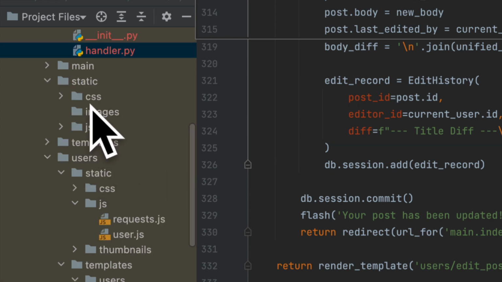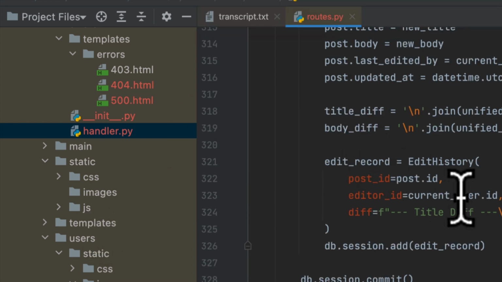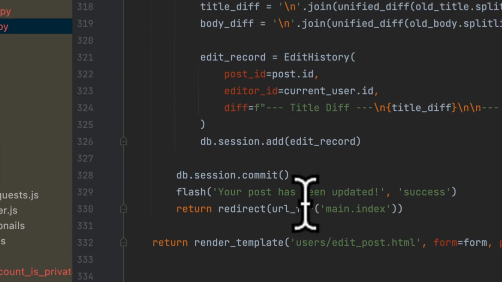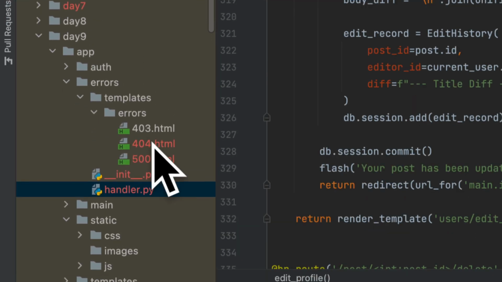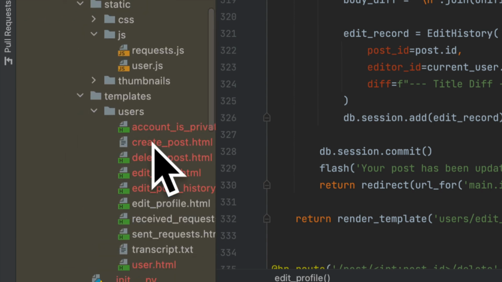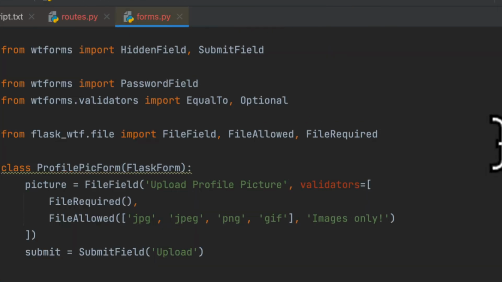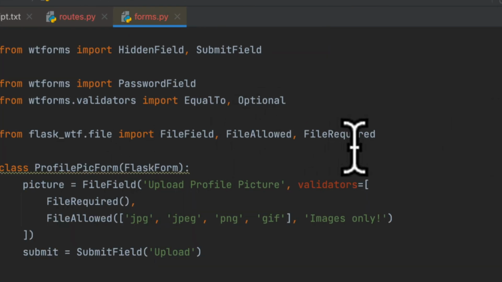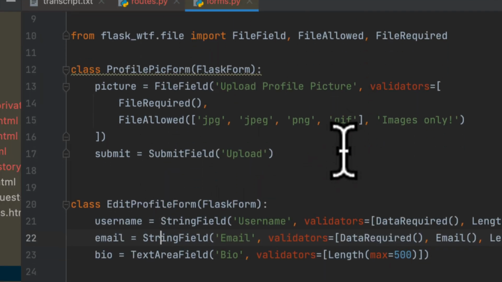We obviously did the CSS styling, and we did JavaScript for handling the thumbnail clicks. Also, we added a couple of forms in the user's blueprint. So if we go to the forms, here we imported FileField, FileAllowed, FileRequired for the profile pic form, to accept the file here.